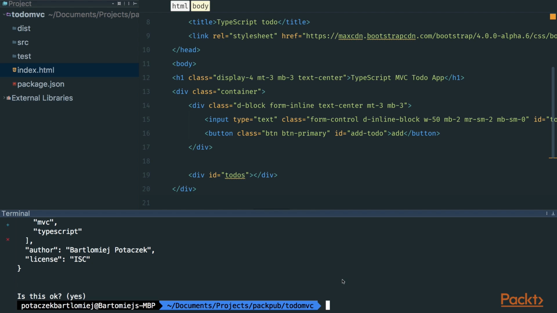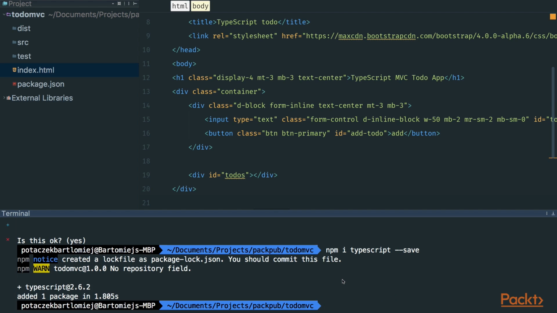So our main dependency is TypeScript. So let's write npm install, by shorthand is just i, typescript --save. Then we have to install dev dependencies like webpack, CLI, which I will explain later in the course.